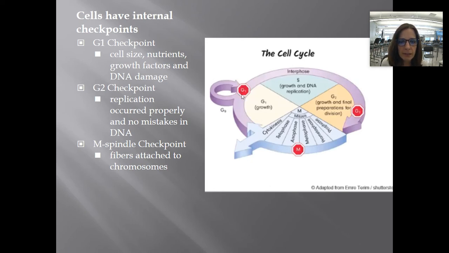Now this little thing right here, cells can get caught in what's called the G0 phase. So cells that don't divide, they get to a certain point and then they just do their job and they don't divide anymore, are going to get stuck in this G0 phase. An example of this would be like your neurons, right, in your brain. After a certain point, you don't develop any new neurons. You get disconnections between them.